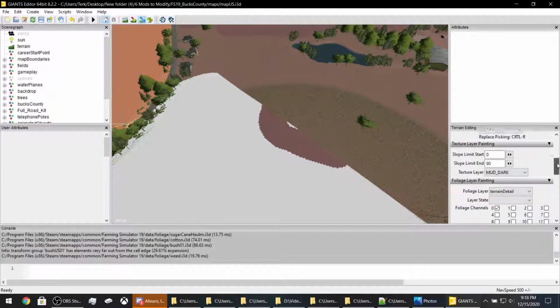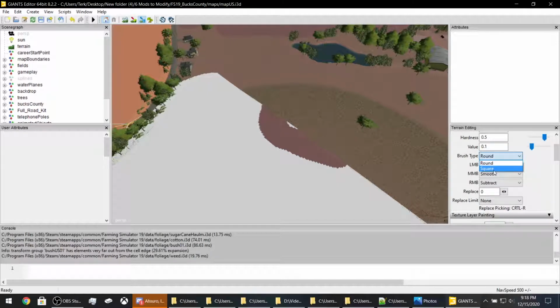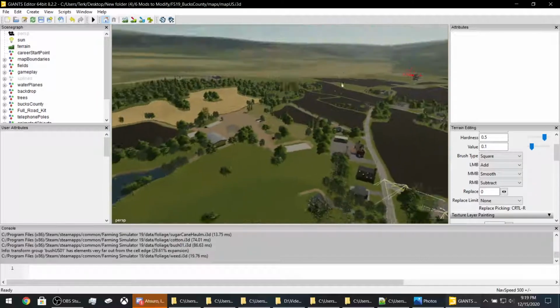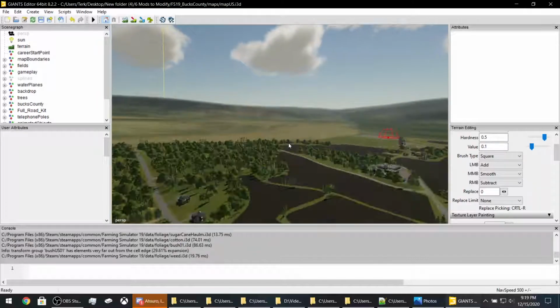I'm going to switch to a square so that I can keep this as straight as possible. Now, you don't have to be exactly perfect if you don't want to. I try to be, otherwise my OCD says, hey, you got a problem there. But it's just as simple as repainting the area if you go over. It happens to the best of us. It's nothing to fret about.